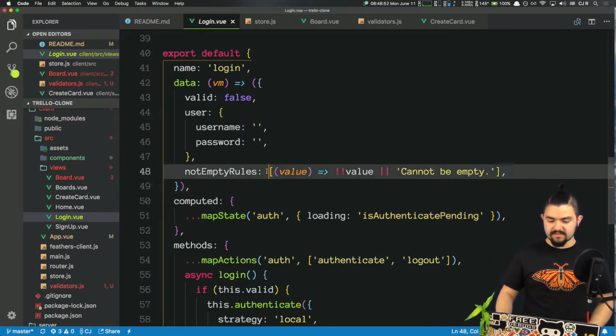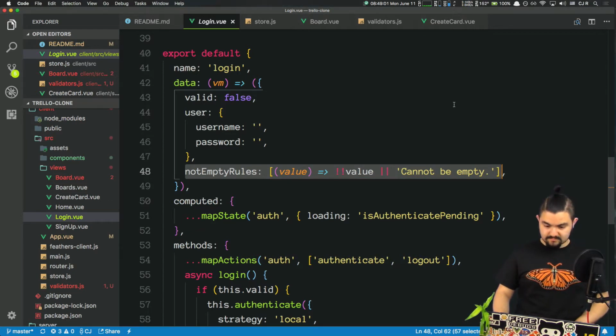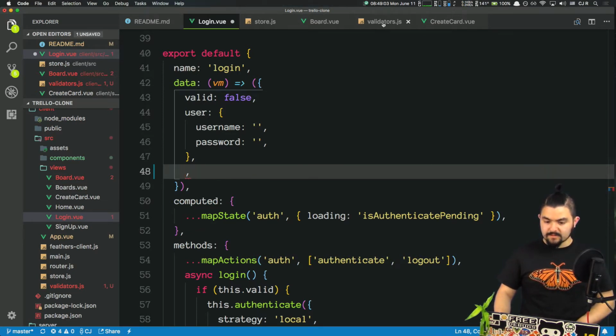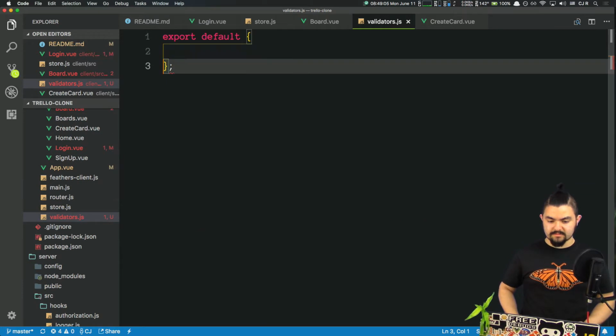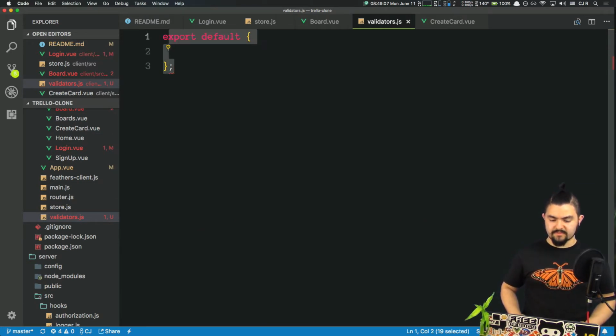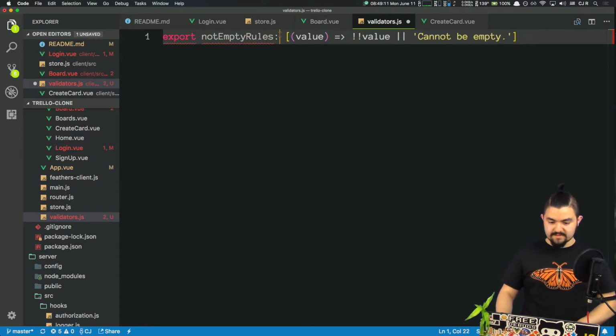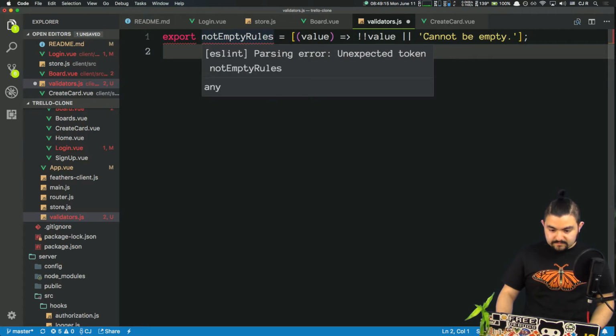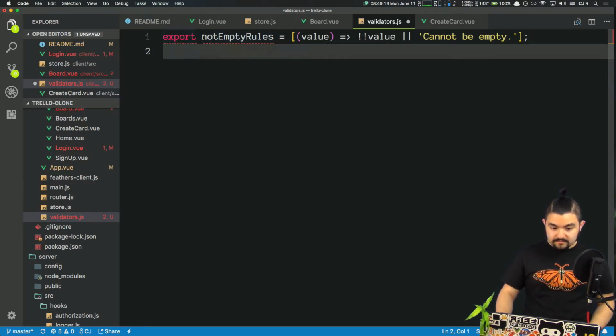We want basically not empty rules is one thing that we're going to export from this function. So in here, I don't want to export default. I want to say export not empty rules equals that value.